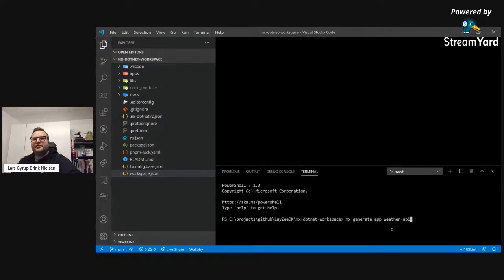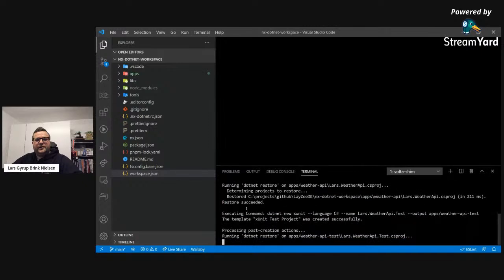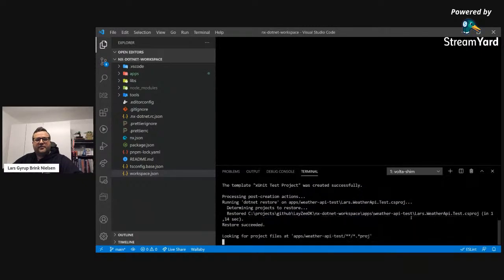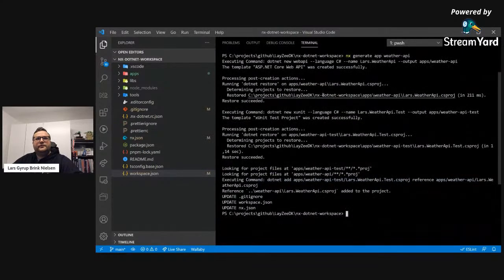No, I think we have the defaults covered. So let's see what we get. And remember to have the .NET CLI installed and in your global path, because it'll be using that behind the scenes. As we can see here, it ran .NET Restore. First it ran .NET New Web API and all these parameters. And then .NET Restore to install the package dependencies. And then it created the XUnit testing project, and ran .NET Restore inside of that.